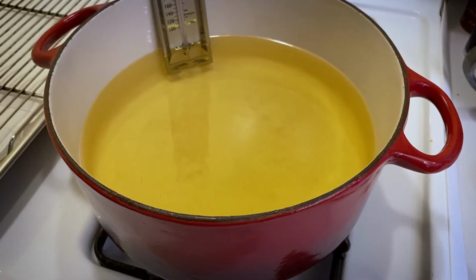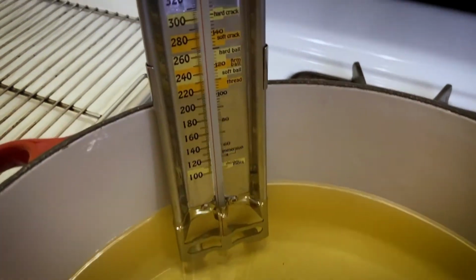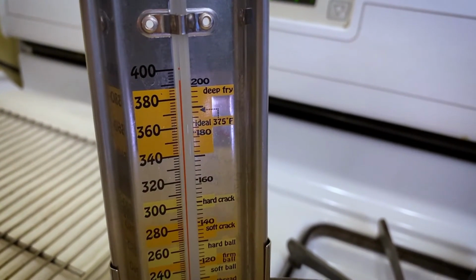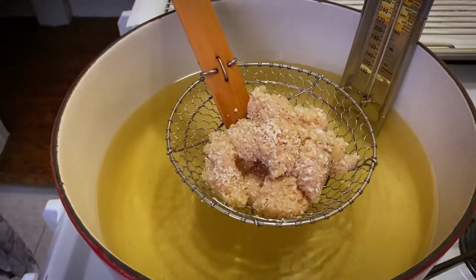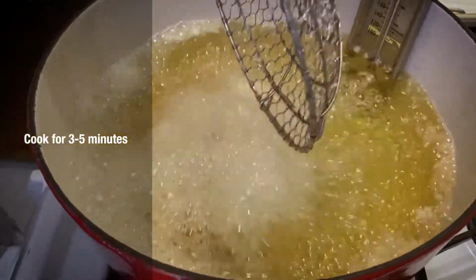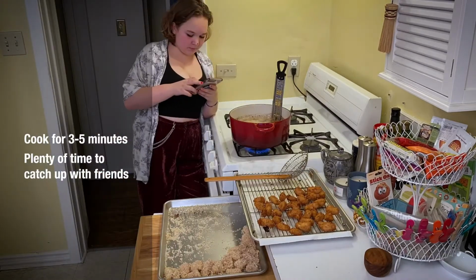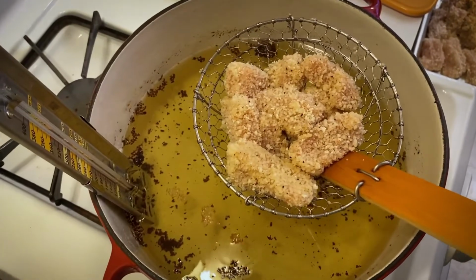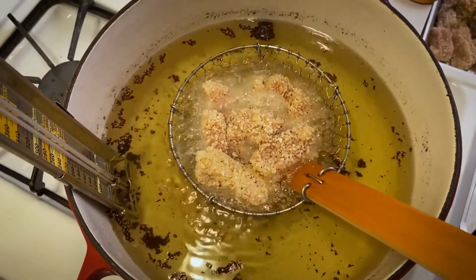We're going to fill a pot 2 inches deep with vegetable oil and bring it up to 360 degrees. Ooh, it's a little too hot. We're going to use this basket to put the chicken in the oil so that it doesn't splash. Here's batch number 2. Note to self: if the temperature is too hot, the chicken will brown really quickly but become raw on the inside.